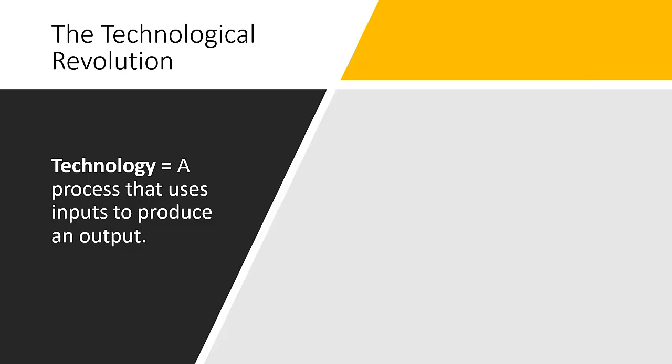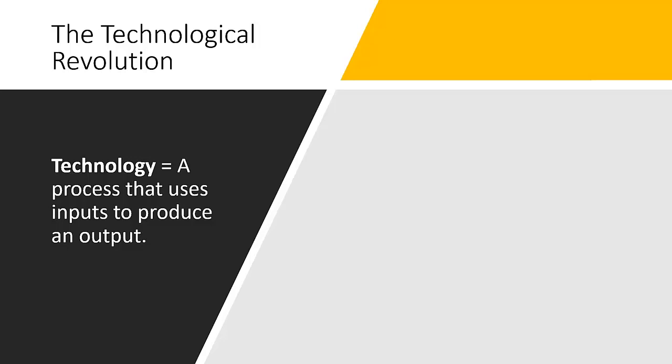These are the driving forces behind the huge rise in living standards. So first let's define technology. Technology can be defined as a process that uses inputs to produce an output. Any process that takes in raw materials and inputs like land and labor and capital and produces some outputs, which can be your hamburgers or your televisions or your education, the class that you are taking, or it can be as simple as internet services or gaming services. Anything that you buy and sell in the market is an output which is produced by somebody in this world. Now, how does technology change? One way we can understand this is by looking at how much light an hour of work can produce.